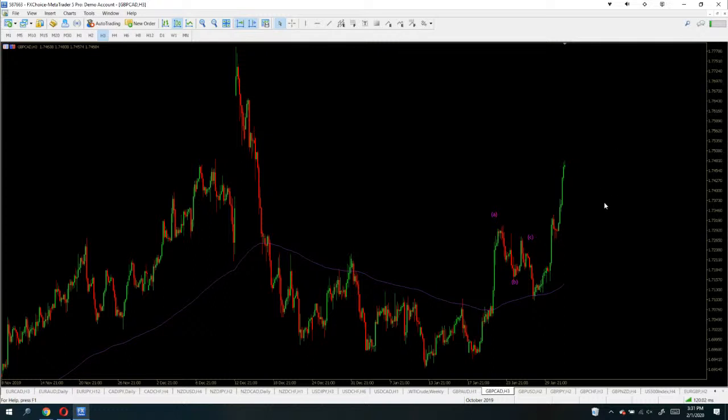If you're already in it, obviously hold it, because it's going to keep going up for sure. Just keep your stop far enough away. I'd probably have your stop no closer to the price than maybe below this low, because if we get a deep correction, we could come back pretty far. So if you're already in it, stay in it. Just protect your stop a little bit. If you're not already in it, I would not get in right now. It's a little bit soon, because price has already moved quite a bit at this point. So we want to make sure that we get a good fill, right?